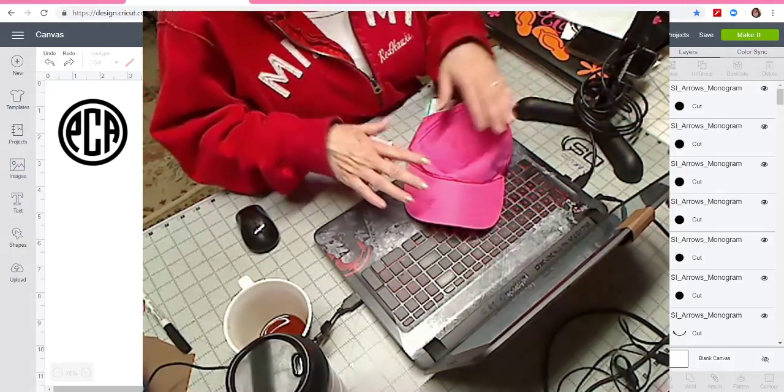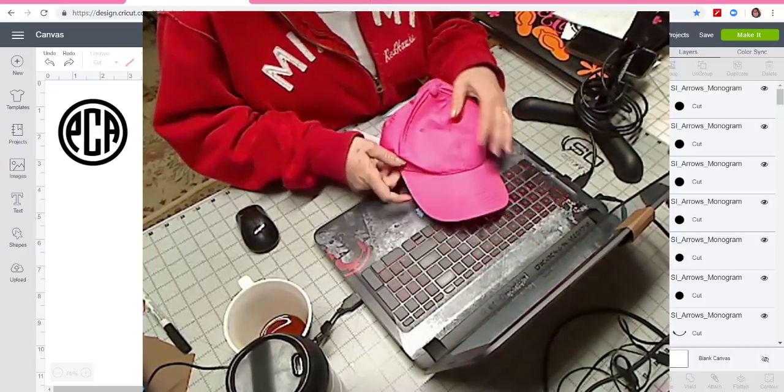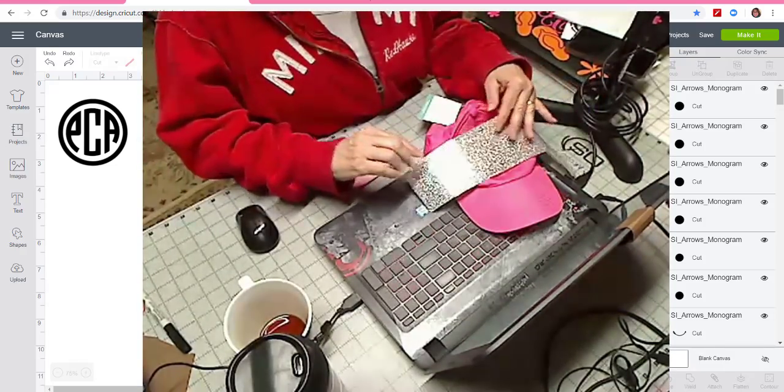Today I'm going to show you a fun project, and I think you might like to make a lot of these for gifts for the summertime coming up. I'm going to show you how to put a monogram on here. Whoops. And I'm actually going to use some glitter.